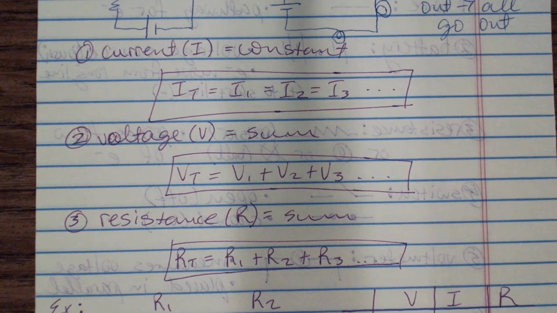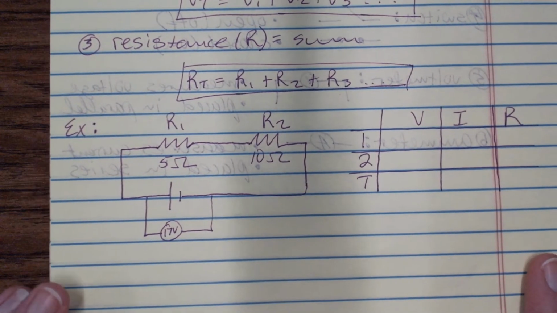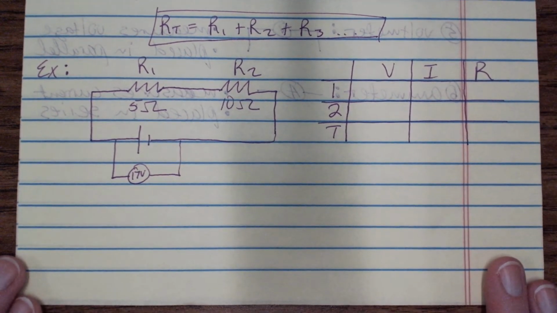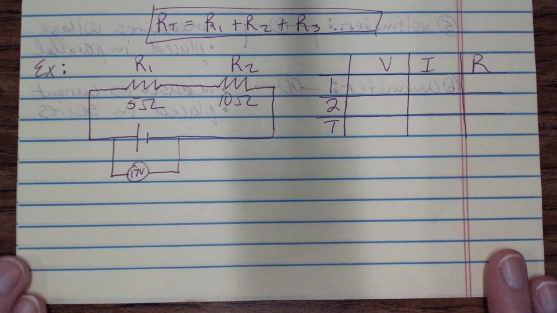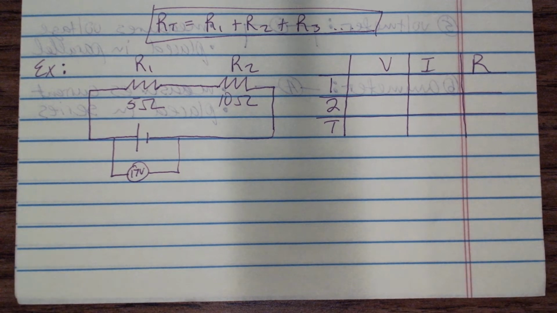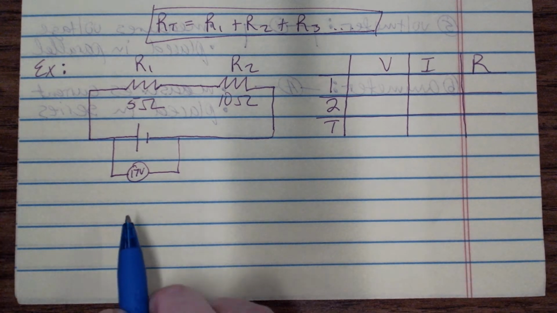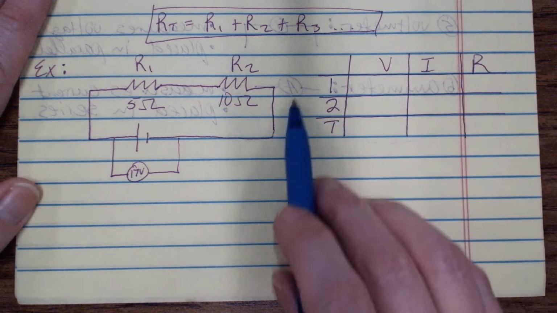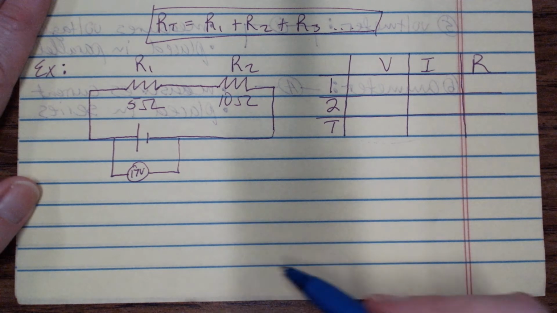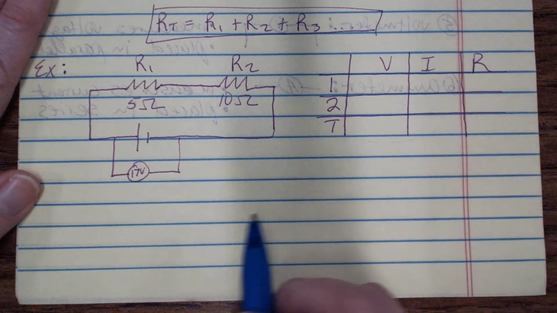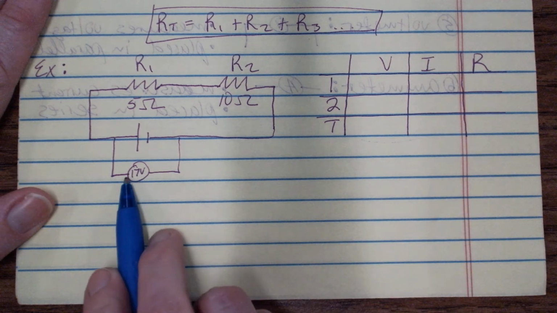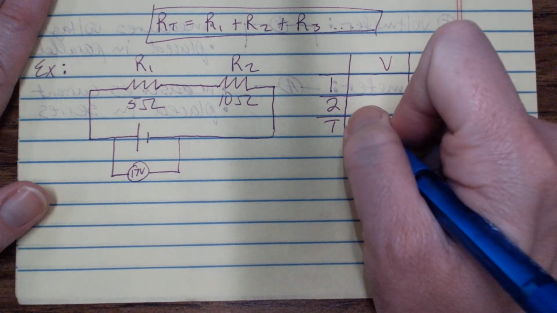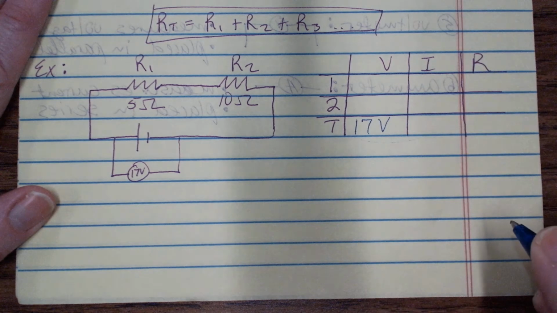Okay? So got a little example down here. So there's a series circuit that I've drawn for you. It has two resistors in series and then a battery. So we usually have some kind of little table, and we usually fill that out, and then we show our work underneath. Okay? So for this one, I have 17 volts on a voltmeter that's connected in parallel to the battery. So I have 17 volts going through the battery.